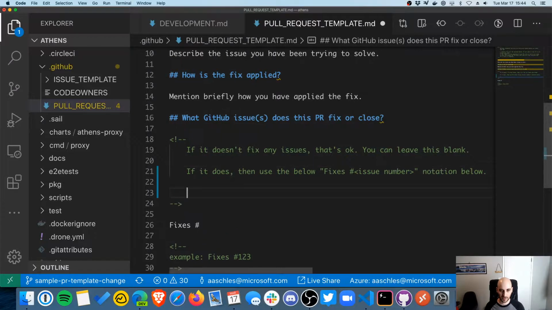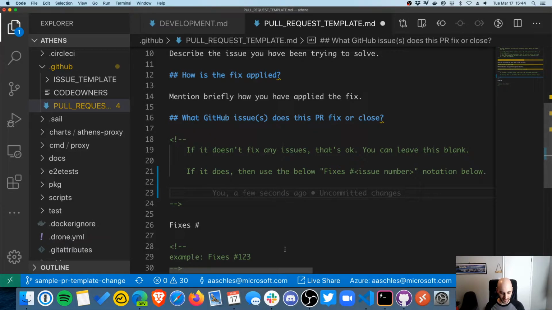I'm going to ask people to delete this fixes line if their PR is not related to an issue, just because this is kind of like an orphan if it's sitting here without an actual issue number. I've actually been meaning to do this. Kind of a little detail, but if one person reads this and decides to take this out, I'll think of that as a win. I'll be kind of happy if that happens. Just one person does it.